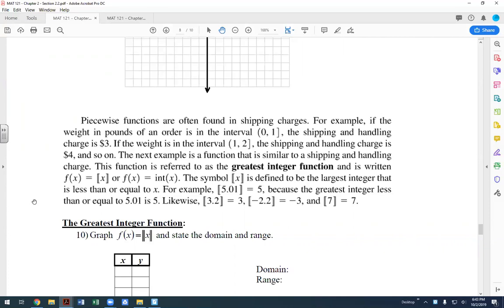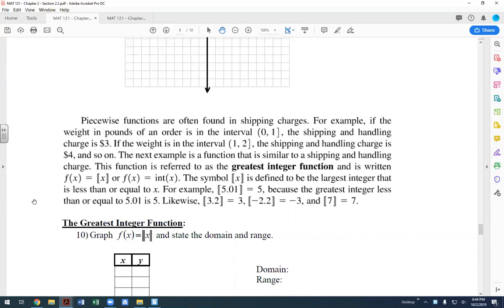So you will notice here, we're not including 0, but we're including 1, right? Because you can't really have a package which is 0 pounds, which means you're shipping air. So you start at 0 point something, maybe half a pound, maybe a quarter pound, depending on what you have in your package. So you're starting at 0, not including it, but right up to 1 pound. As long as your package weighs right at 1.00 pounds, you're going to be paying that first tier. But the moment it goes into 1 point something, you're now going over to the next interval, and that's going to be up to 2 pounds.